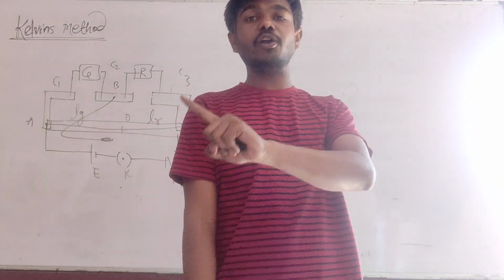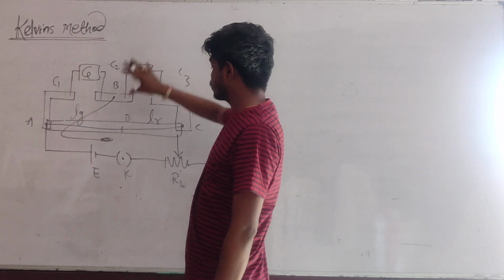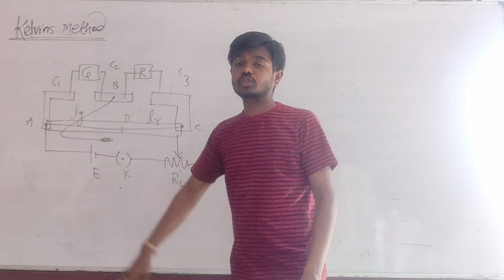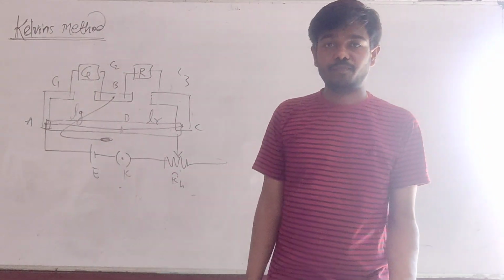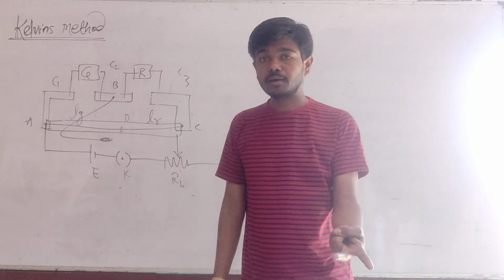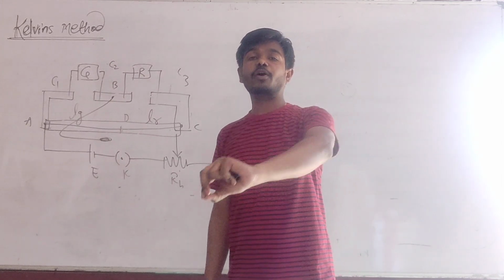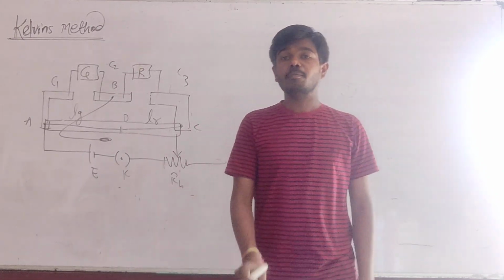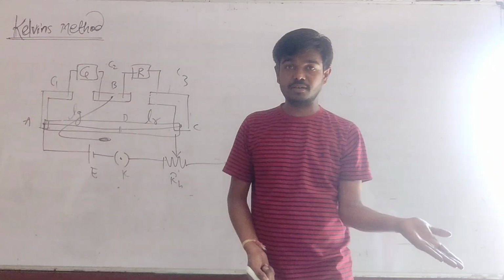Once again, the first point of the working is to remove a certain resistance from the resistance box and close the plug K. Now the current flows through the wire, and the galvanometer shows a certain deflection, adjusted by the reverse time. Second point, touch the jockey on a different point on the wire. The galvanometer shows different deflections, but at a particular point D, it shows the same type of deflection.